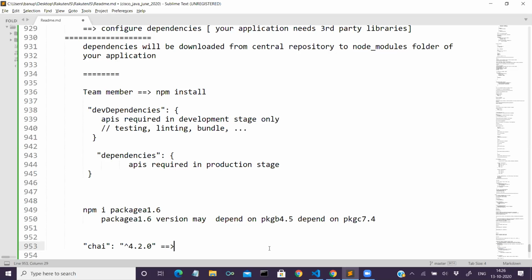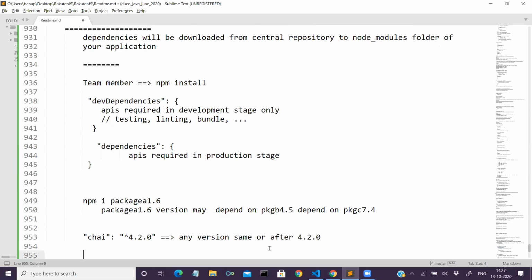Now, when you say like this, here it refers to any latest version or any version same or after 4.2.0 from the central repository.